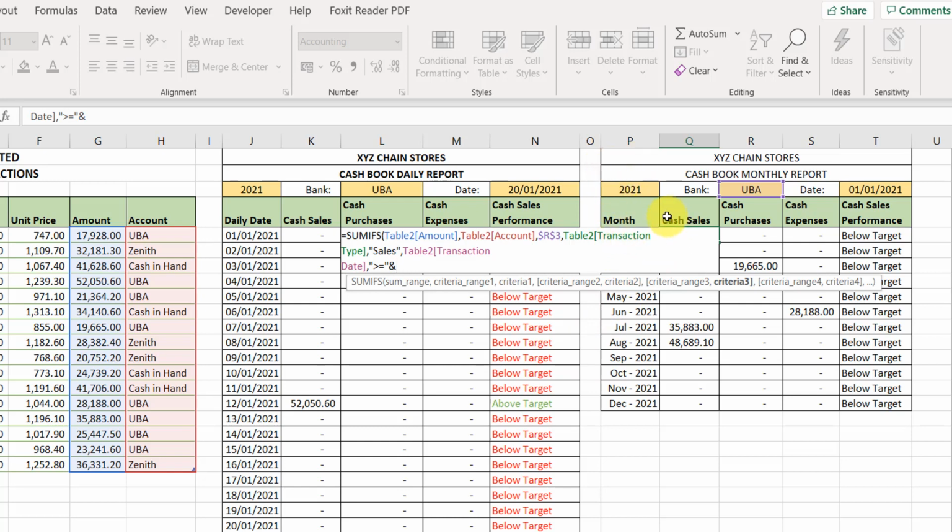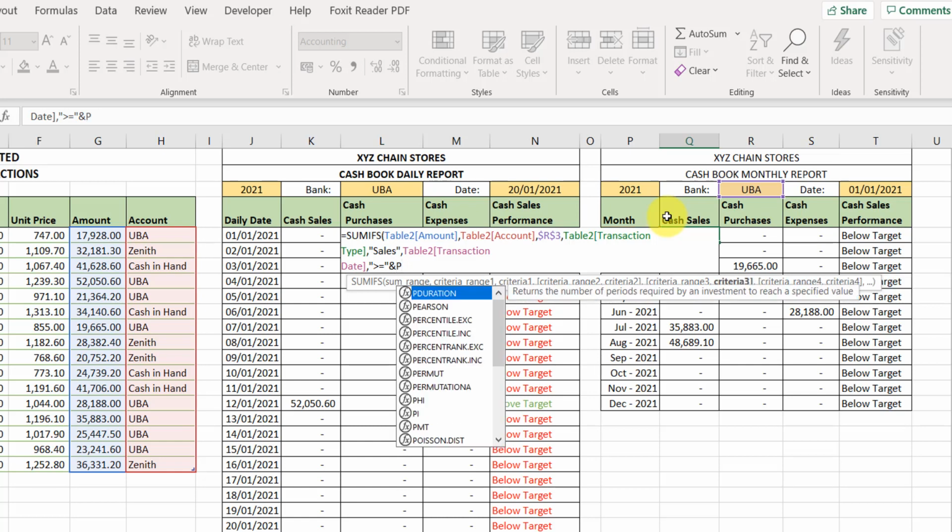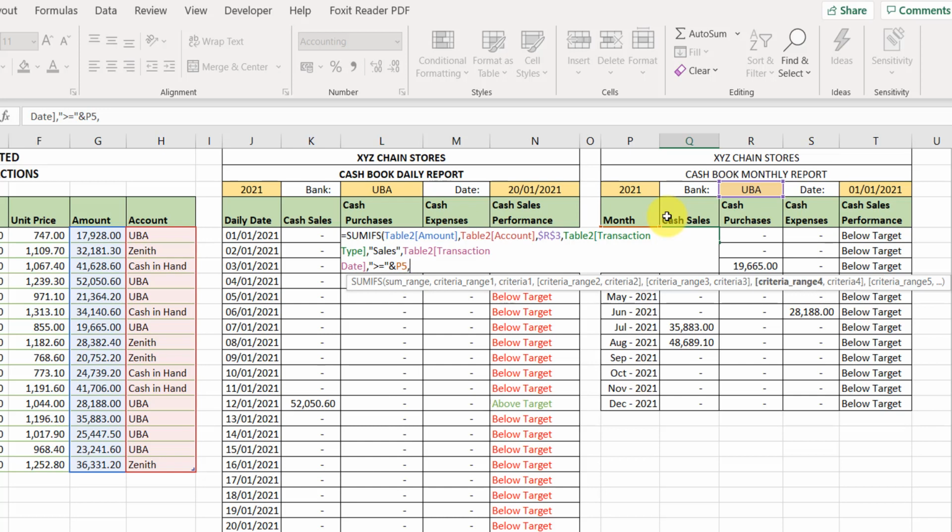That's the date here, greater than or equal to P5. All right. So I'll just make it P5. That's it. So the next criteria will still be our transaction dates.